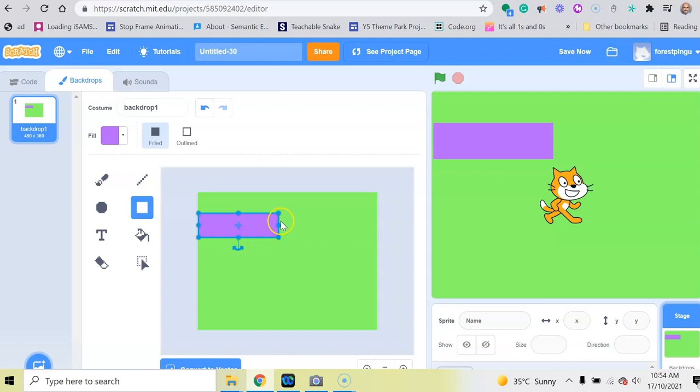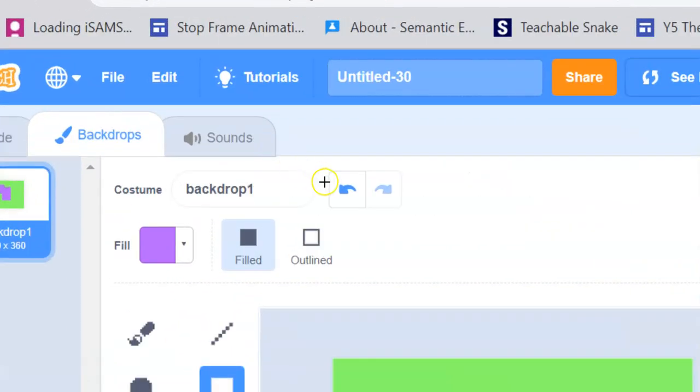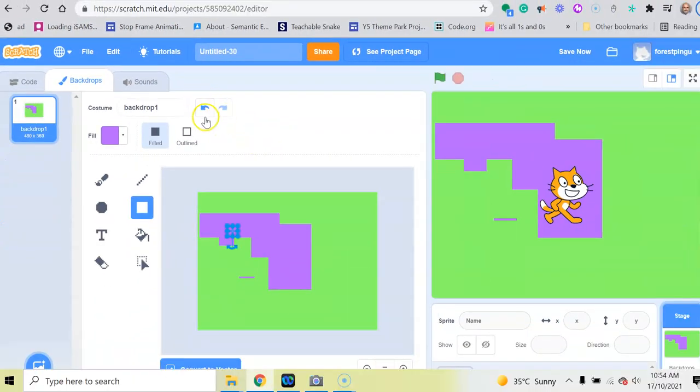and you'll see that it's got handles, these circles around. That means it's active and you can move it around. Now as soon as you click away like this, you can no longer click on it again. If you do try and click on it again, it will just create lots and lots of squares. Now what you can do is undo by clicking on the undo tool here, and that will take you back and that will remove all those squares that you've created by accident. And if you go far enough you'll get your handles back.